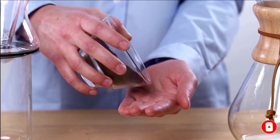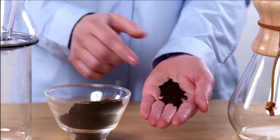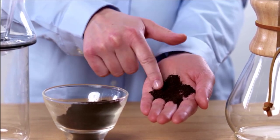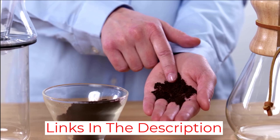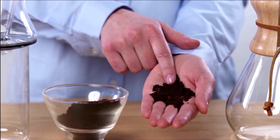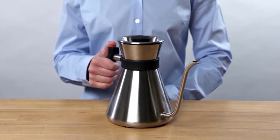A number of our writers have owned or tested the Chemex Coffee Maker and, based on their reviews, we recommend the item for the best reason out there — it makes some delicious coffee. The Chemex is especially effective at brewing coffee with a lot of clarity, which is the ability to distinguish between different flavors. If you use coffee beans with hints of citrus and honey, for example, a Chemex can highlight each flavor instead of making coffee that tastes one note or overly roasted.